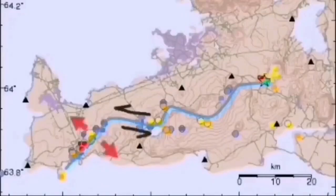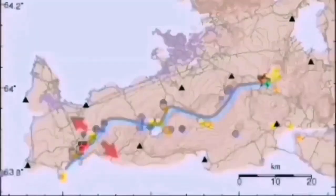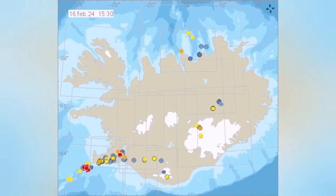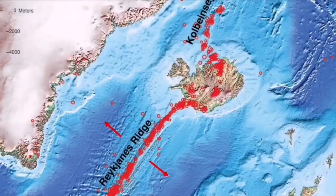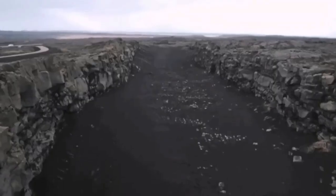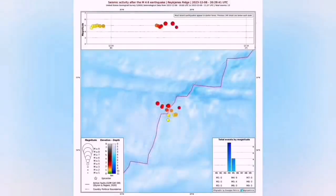These are the strike-slip faults through which we practically discovered plate tectonics, by studying them on the ocean floor through the magnetic stripes that we could see on our charts. This has created these volcanic systems — a kind of en échelon landscape of fault lines and rift valleys in Iceland — usually starting in the Reykjanes region in the Atlantic Ocean, then moving through strike-slip fault movements toward the Reykjanes Peninsula.